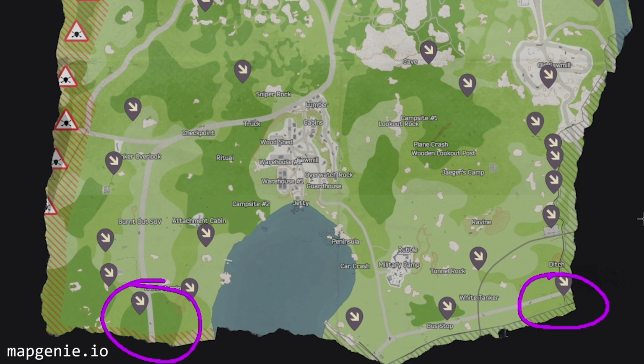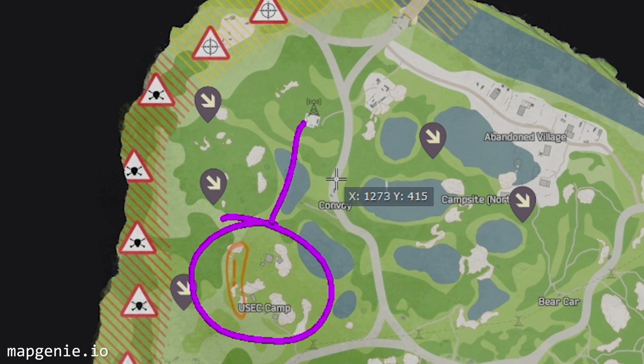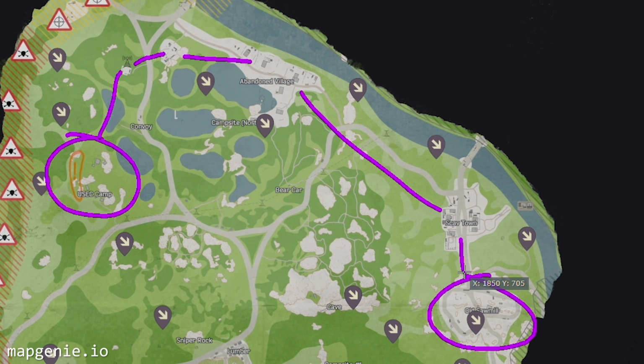Those are the 2 main extracts. Depending on which one you've got, you'll probably want to start your run at either Old Sawmill or USEC camp. Let's pretend I started at USEC. I'd head over to Radio Tower, then the small camp next to Radio Tower, then the abandoned village, then Scav Town, and finally Old Sawmill.